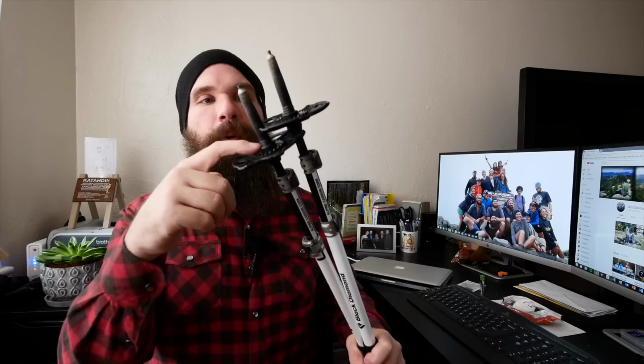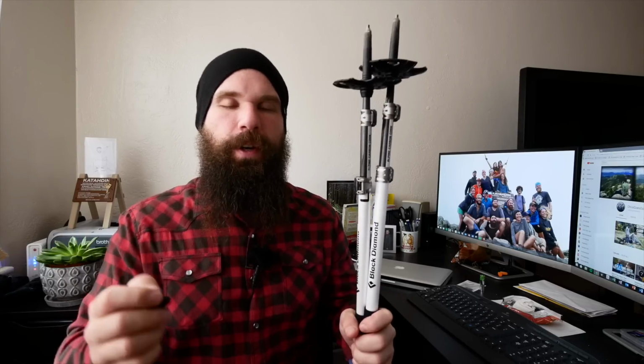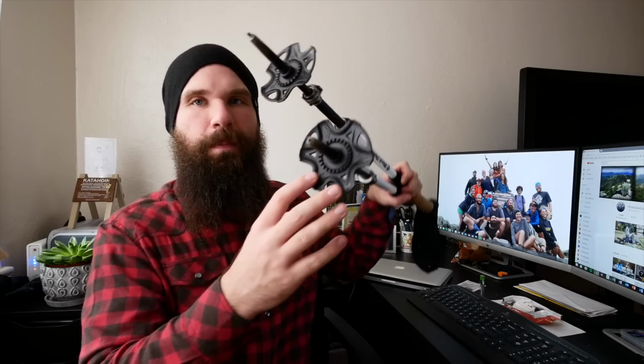This works pretty well in 3 seasons of hiking. You put this on the end right here, the tip of your pole, and when you're trotting along on the trail, it helps to make sure that your pole grips the ground a little better and doesn't sink completely down into the dirt. They work pretty well, but where the snow is much more mushy most of the time, you need something with a much larger area to keep yourself from sinking into the snow. And that, of course, is where these snow baskets come into play.